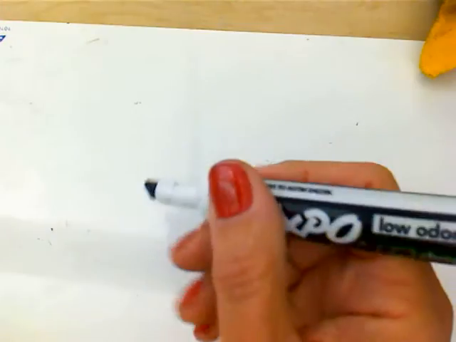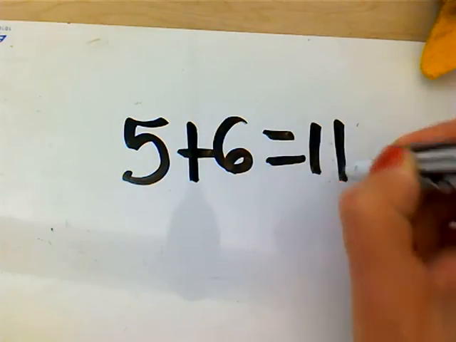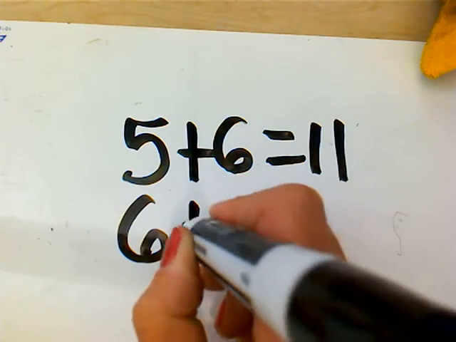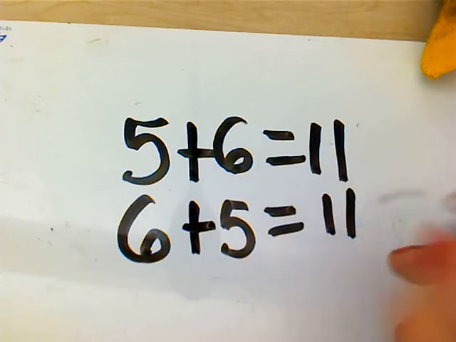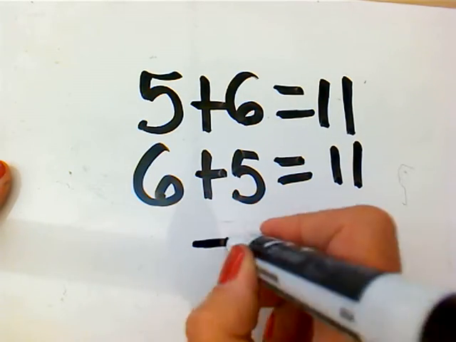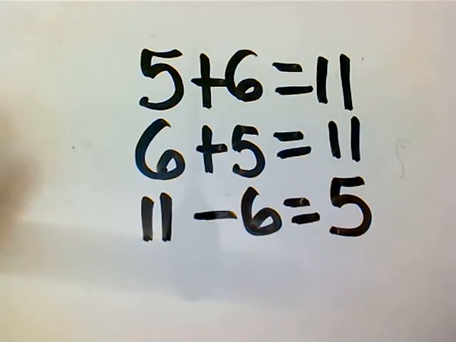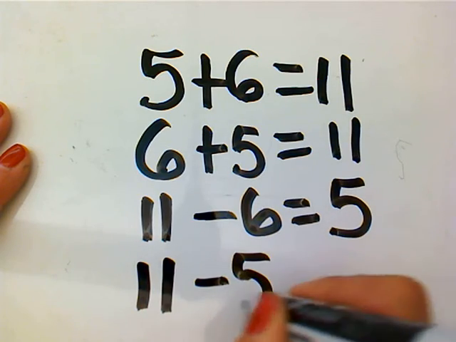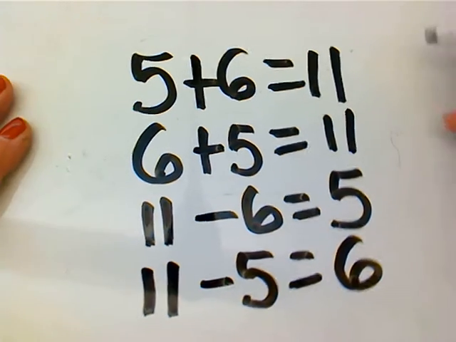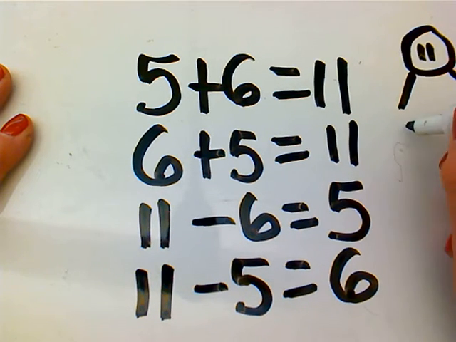I'm going to go back to these last problems that we just did because I want to extend those a little bit farther. If I was doing 6 more than 5 and got 11, then 5 more than 6 would also be 11. So you're very familiar with how this works with a number bond. If I wanted to say 6 less than 11, that would give me 5. And if I wanted to say 5 less than 11, that would give me 6. So I basically have my number bond here, what we've been talking about for quite some time.